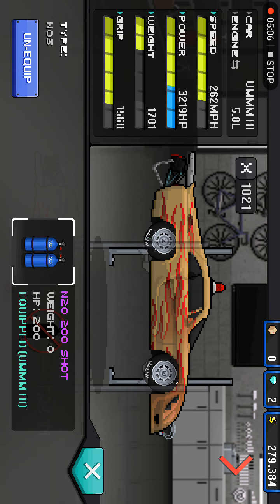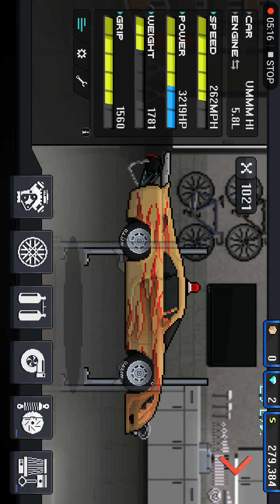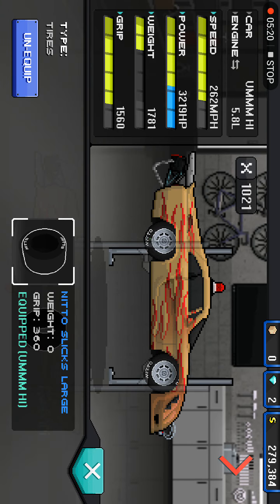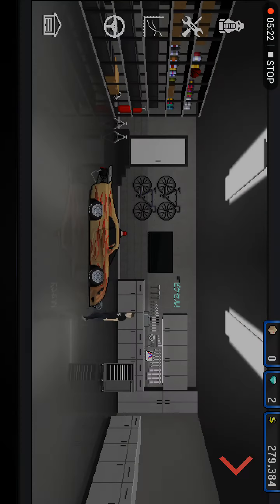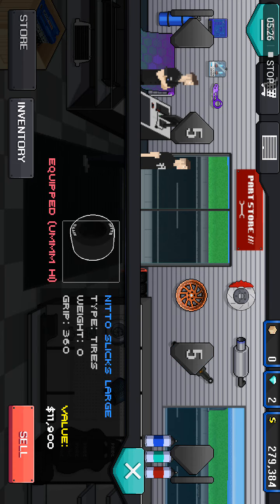We have this. I'm saving it for the Demon. This thing is really pushing. I have this one. I'm saving it for the cheap supercharger, the $3 million supercharger. Bags, obviously. Okay. I don't know what's up with this game. But we go to here.